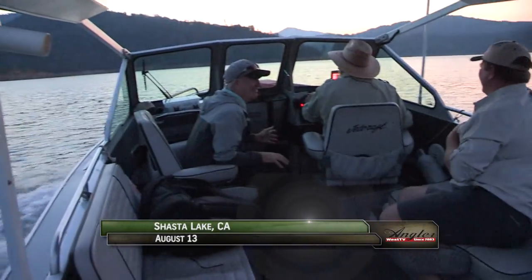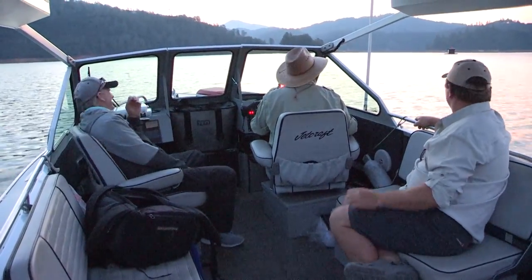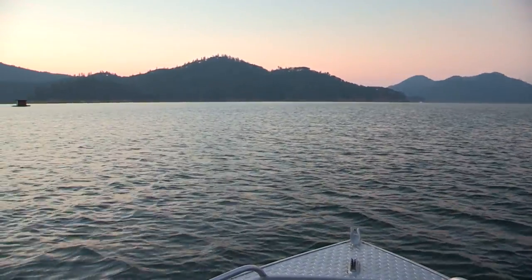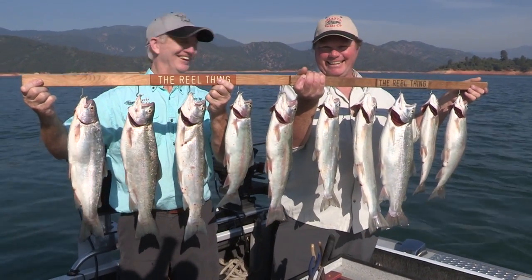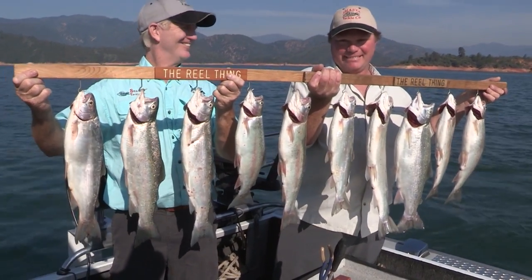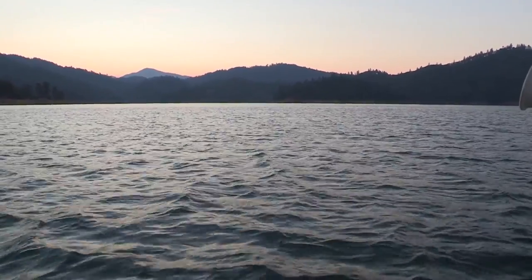It's a perfect mid-August morning on Shasta Lake and we're with guide Bob Tellis, who's joined by Gary Morales of Max Lure and Australian Tackle representative Rod McMullen, who runs RMC Tackle and is now bringing Max Lure products to trout anglers in Australia. The day ended up as probably the best day of trout fishing I've ever experienced on Shasta. And it began with putting the right lures in front of a concentration of big healthy Shasta Lake rainbows — we're in the Waters Gulch area.